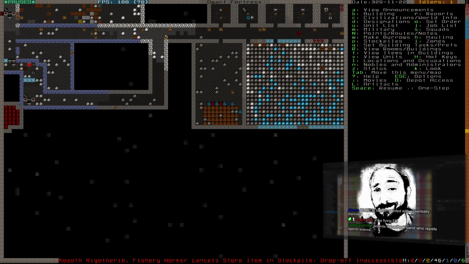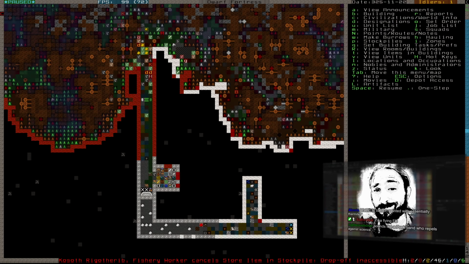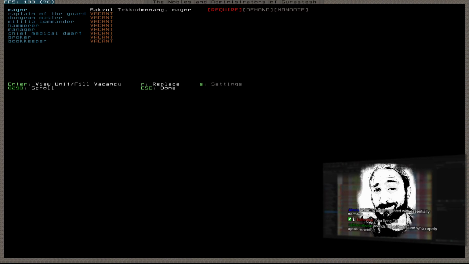Nobles are definitely flammable, especially when they get lippy. That's a very good point. Actually, if I just check the gates are shut. The gates are shut. Let's have a little look and see how the... Yikes! Whoa. Okay. We appear to have had elections to replace the mayor, if they've been lost. I don't remember Saxel being the mayor. Then again, I don't know who the mayor was. But we appear to have lost every other person who had any kind of noble role in the fortress. It's been pretty bad.